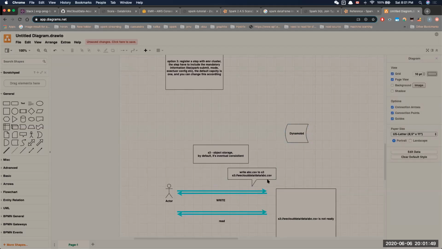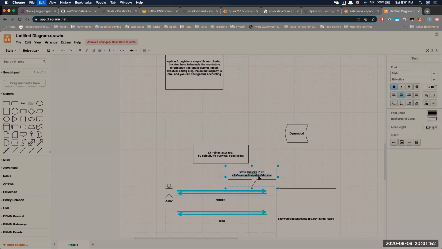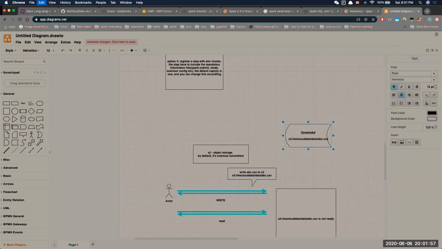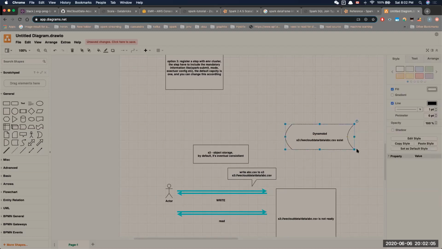So this DynamoDB will basically do one thing. Since DynamoDB is a massive key-value pair service, it will store this and then tell you whether this exists or not. So this is one single lookup table that basically pairs with your S3 buckets. In that way, you won't hit a read exception saying it's supposed to be ready but it's not, because of the eventual consistency feature of object storage.